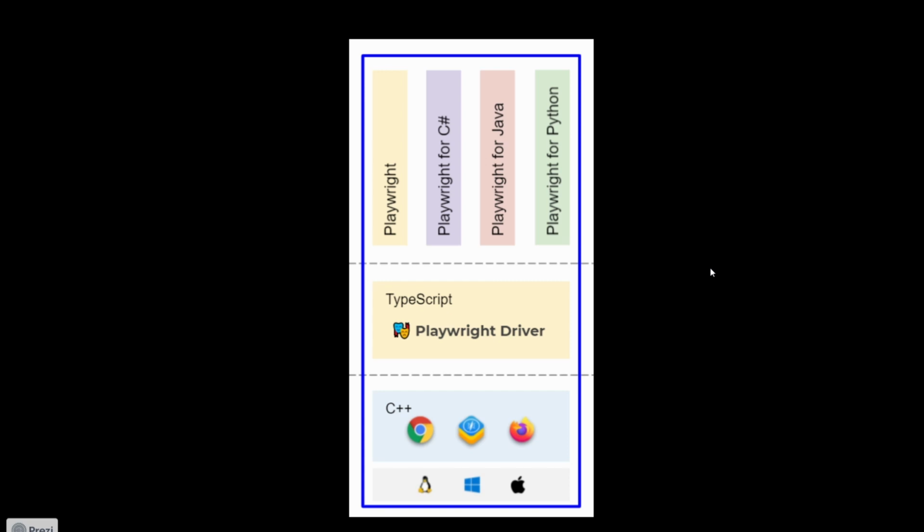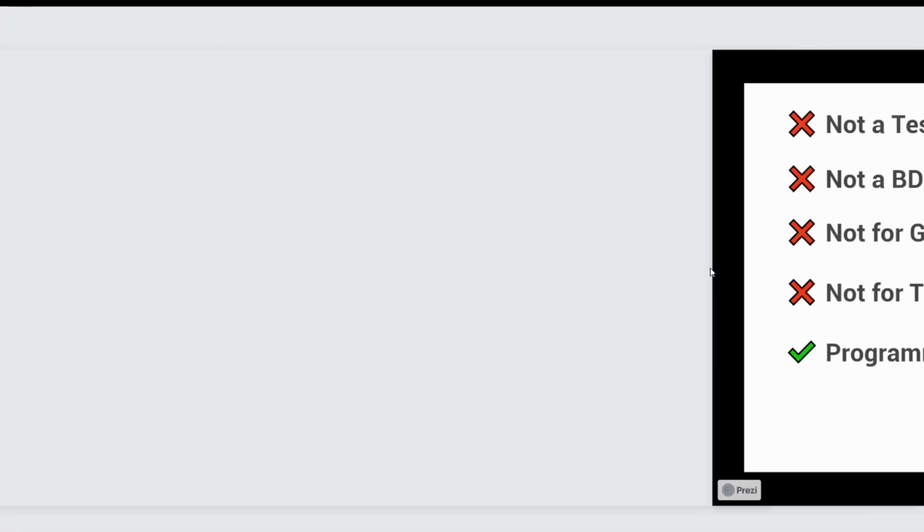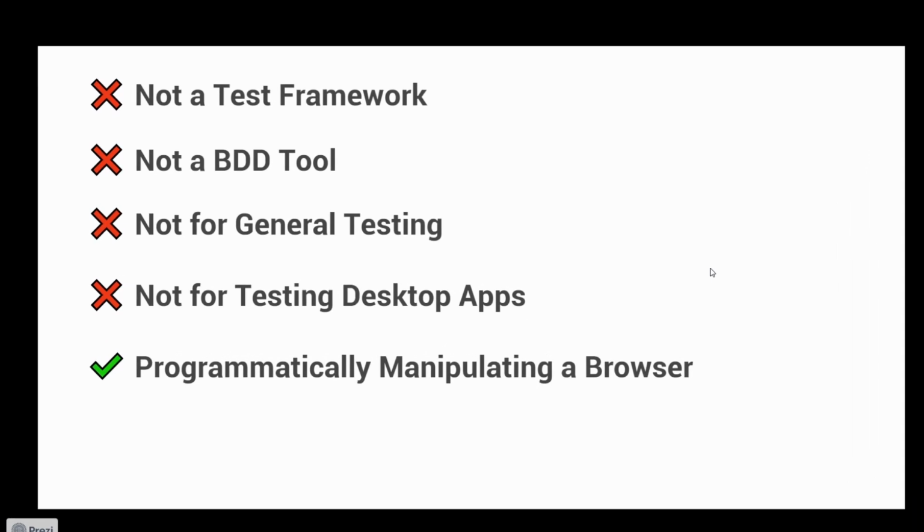The new features that come out every month or so are pretty great when they do come out. Just as a reminder, Playwright is not a test framework. It's not a BDD tool, it's not for general testing, and it's not testing desktop apps. It's for programmatically manipulating a browser.